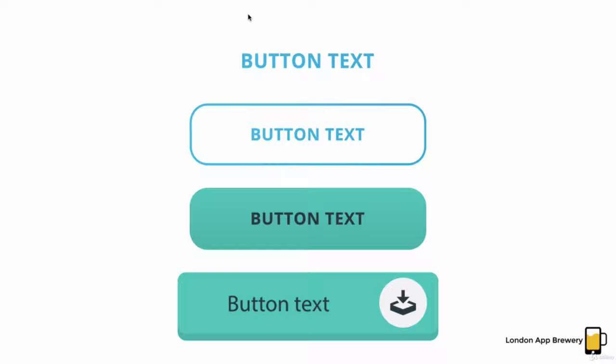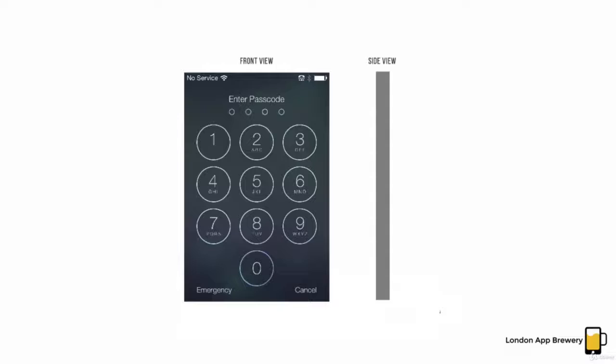This might not be important if you're designing the button for people to look at your privacy policy, for example. But it does matter if this is your buy button or this is your download button. If this is linked to your revenue and people can't identify that it's clickable, then you won't get those results you're looking for. So think about the designs in your app. Are your designs representative of the real world? And this relates to one of my biggest gripes with the flat design that was popularized since iOS 7.